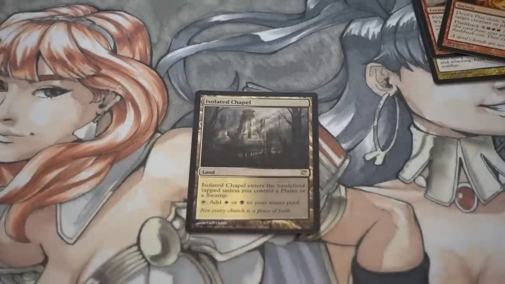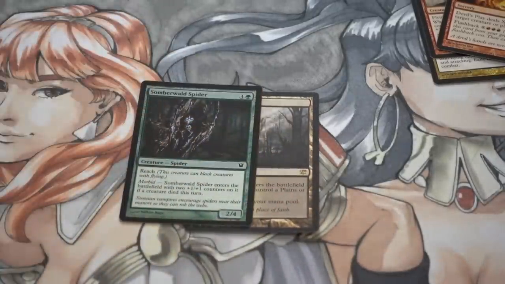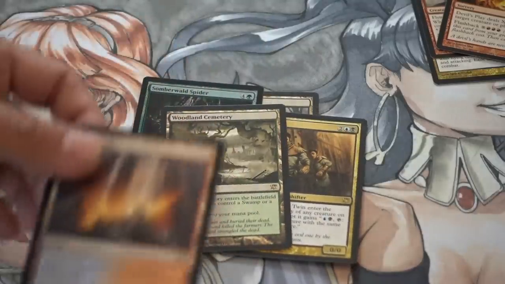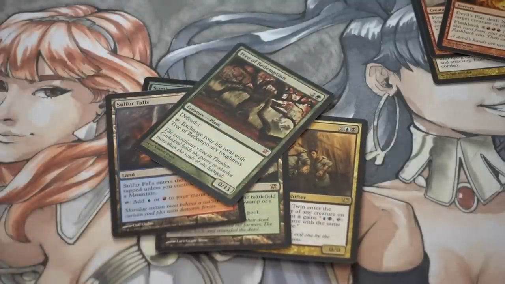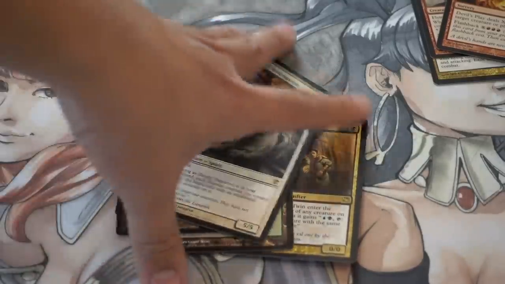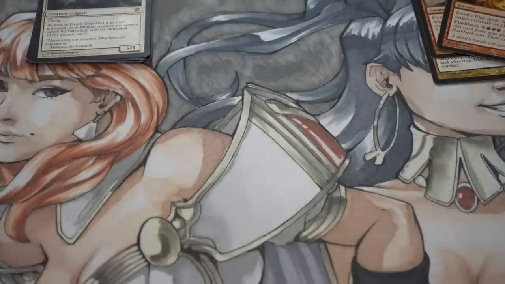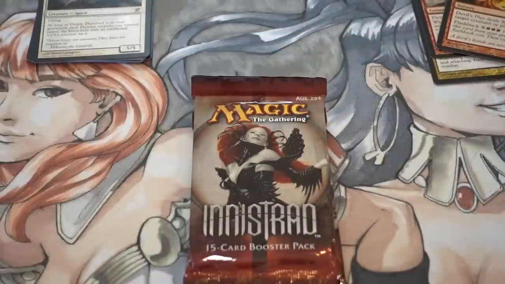One Isolated Chapel, one Foil Spider, one Evil Twin, one Woodland Cemetery, one Sulphur Falls, one Tree Redemption as our Mythic, and one Dearly Departed. So Target, $60, maybe we made back $30, so not bad.